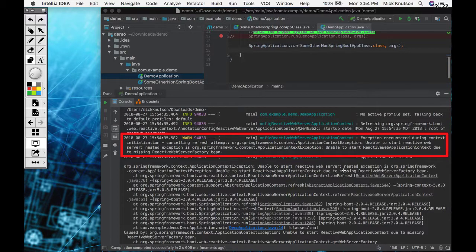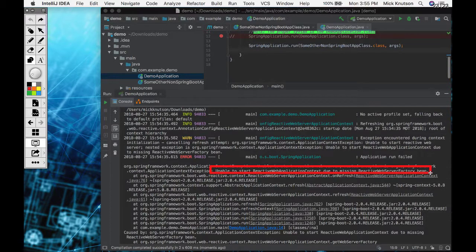As we dig a little further in, you'll notice the message says unable to start reactive web application context due to the missing reactive web server factory bean. Again, this is because we're attempting to start up something other than the one Spring Boot application we wanted to start, and it doesn't understand how to start the application context.